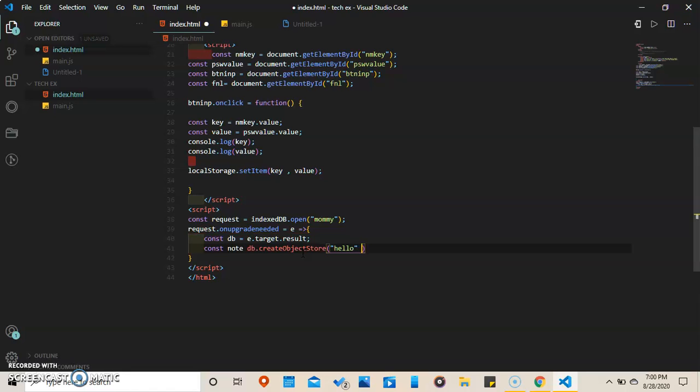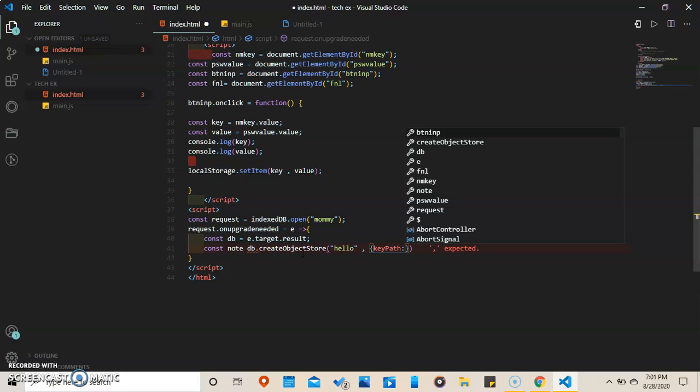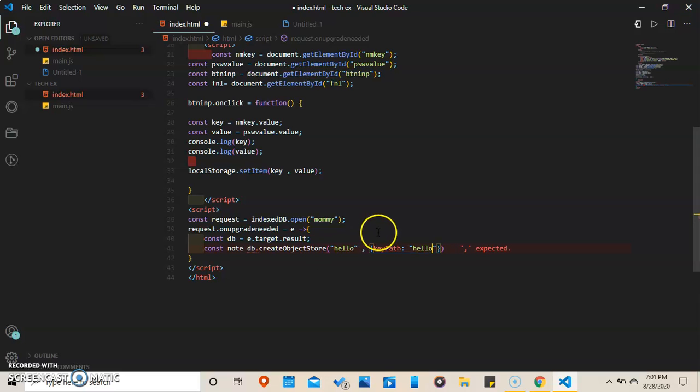Yes, and now we give a comma, and this is the keyPath, again an important function, keyPath, which is hello.